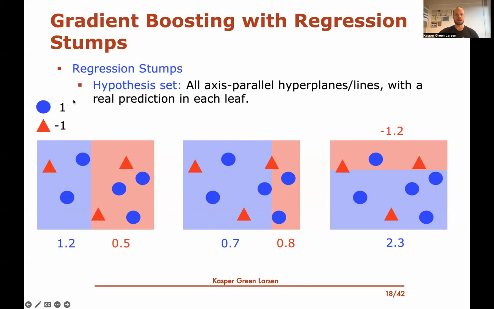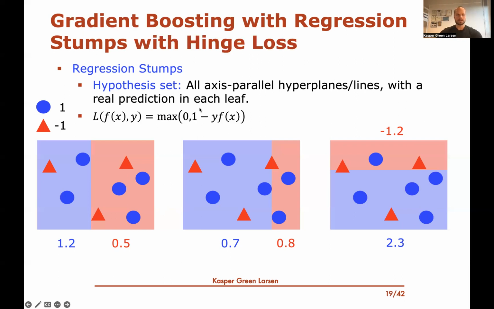Right? So in this example, we're going to look at a classification problem. So you can even use this gradient boosting algorithm for classification problems where it's 1 and -1 that you have to predict. That doesn't matter at all, right? You can easily use gradient boosting here, even though the little trees that make up the gradient booster are actually regression trees that can return arbitrary values. So that's what we're going to do. We're going to use these regression stumps, and let's just play with the Hinge loss.